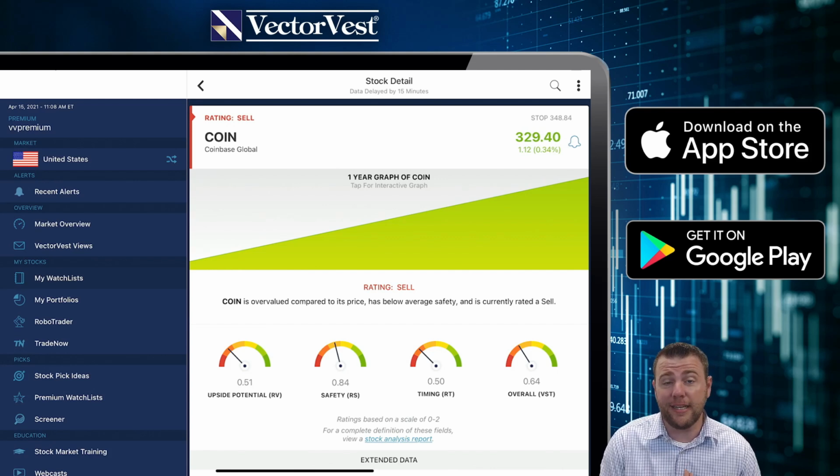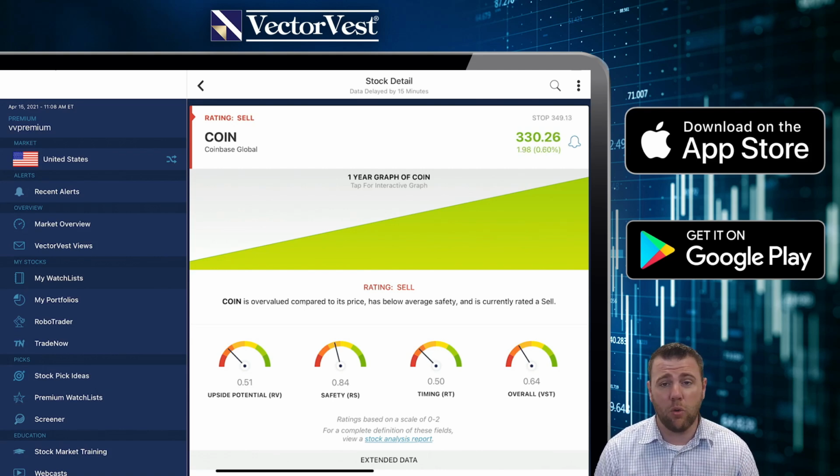Remember though, this is a DPO or a direct public offering. This stock just started trading yesterday, not even 24 hours ago by this point. So whenever a stock is brand new, they don't have that consistent balance sheet, that longevity to really get a good feel for the fundamentals of the company. So the fundamental indicators are typically going to be below 1 as we see here. That tells us that this stock is a speculative play. That makes sense. It's a brand new stock just getting listed yesterday.